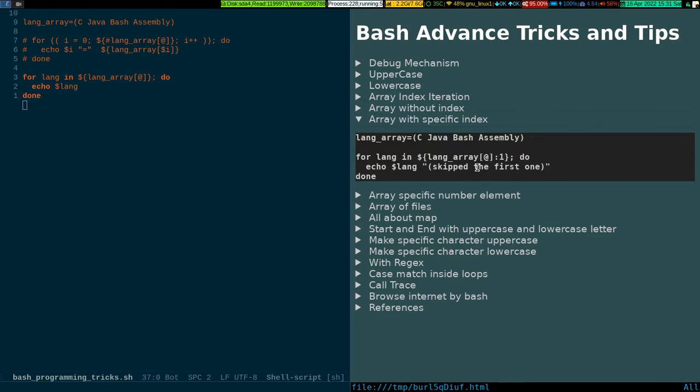Now if I want to take a specific index, then we have to do it like this.